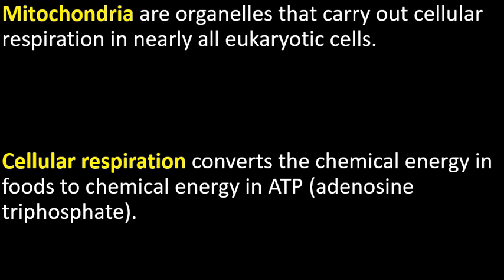You probably remember me talking briefly about ATP, adenosine triphosphate. And yes, this A right here is the same A that is the A in the AGCT in DNA. So mitochondria are responsible for cellular respiration, which is responsible for converting chemical energy in food to chemical energy as ATP that can be used inside the cell.